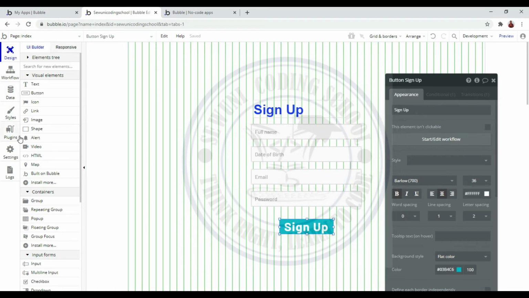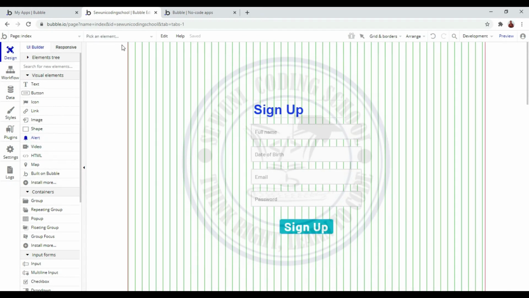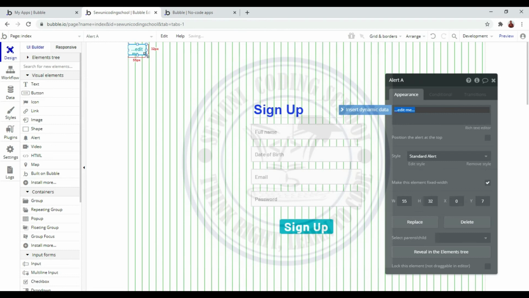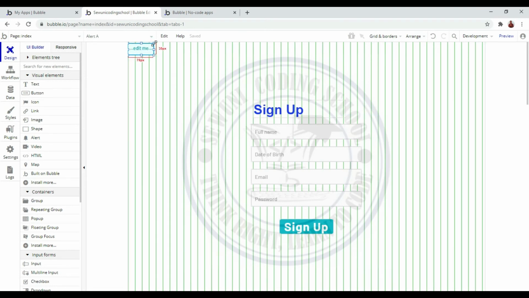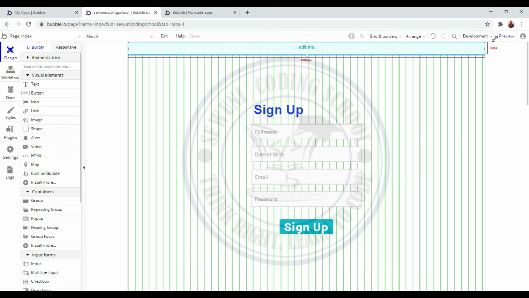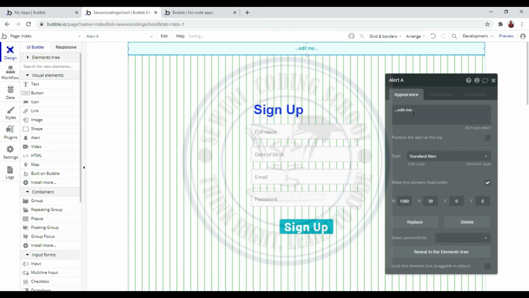What we do is we come to our design, choose alert, and draw the alert. Let me draw it here and then edit what has been written in it.